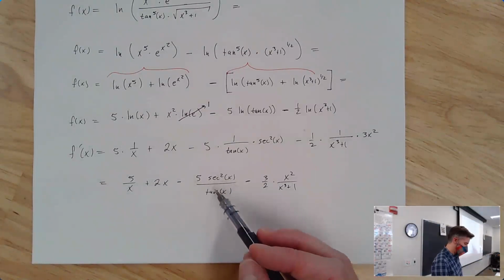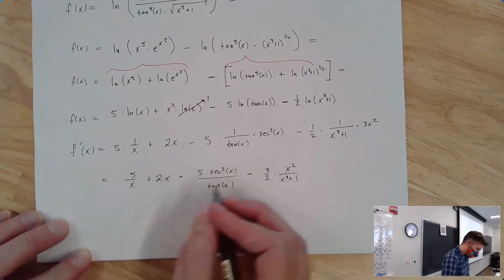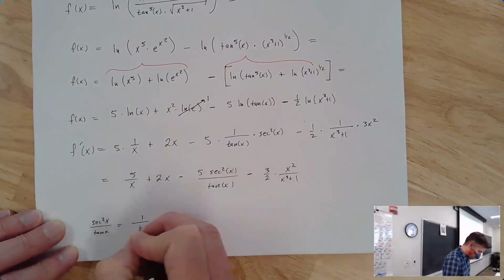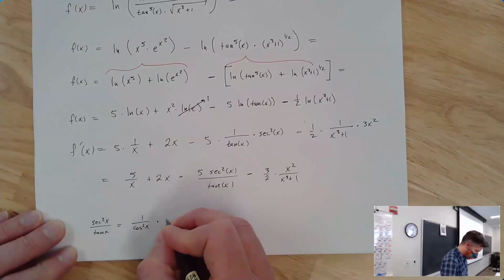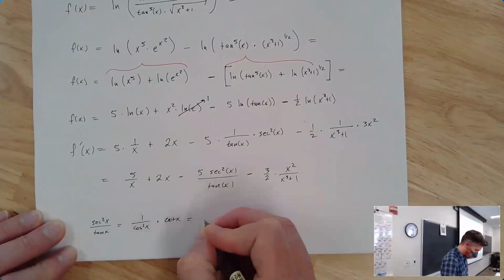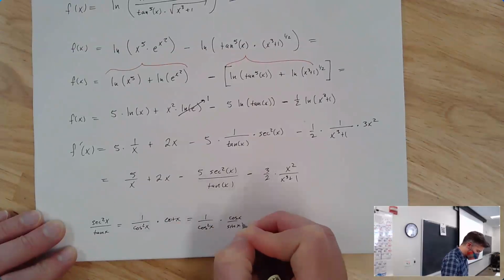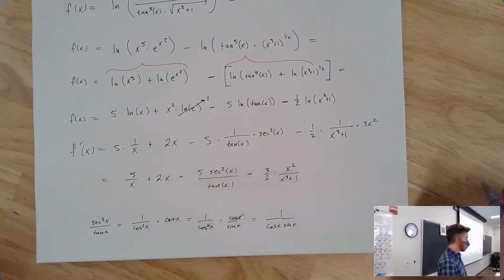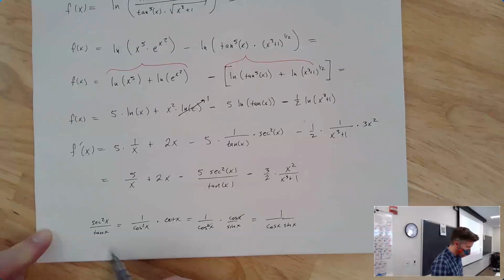No, really, maybe it does. No, I'm not sure. We should probably check. Does secant squared over tangent get nicer? Secant squared is 1 over cosine squared x. And dividing by tangent is like multiplying by cotangent, which is cosine over sine. No, I don't think this gets any nicer. 1 over cosine x sine x. I mean, you can make an argument that that's nicer or not. It's not worth our time. So I wouldn't bother doing this.